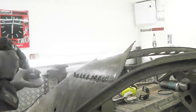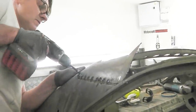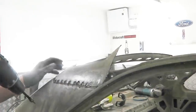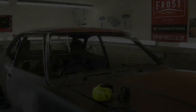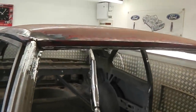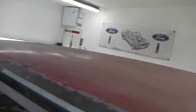Got a bit of weld on it as well, so let's see how that fares up. Okay, another start, a bright new day, a trial fit for the roof. Richard's giving me a hand to get this on. Snaps into place quite nice, we were quite impressed.